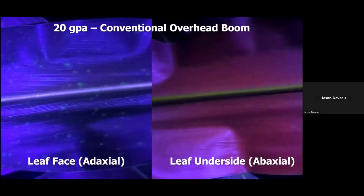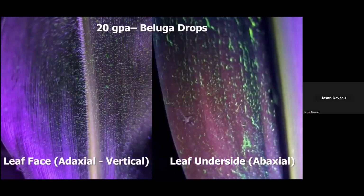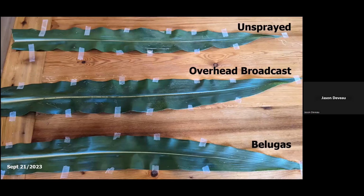We went in with fluorescent dyes as a qualitative test. What did overhead look like versus the drop hoses? And we saw kind of what we saw in the rodeo. Little specks on any upward facing surface. They tended to be kind of big splashes, if I'm honest, and nothing on the underside. But when you used the beluga, which used finer spraying and sprayed from every direction, it didn't matter if you looked at the top or the bottom of the leaf, they were just covered. And that did lead to efficacy.